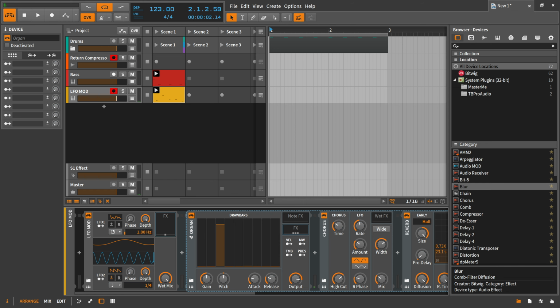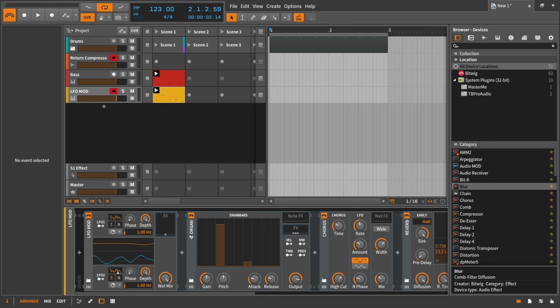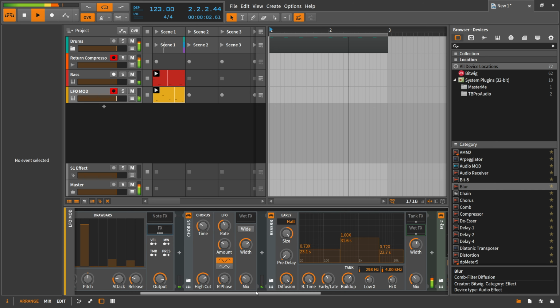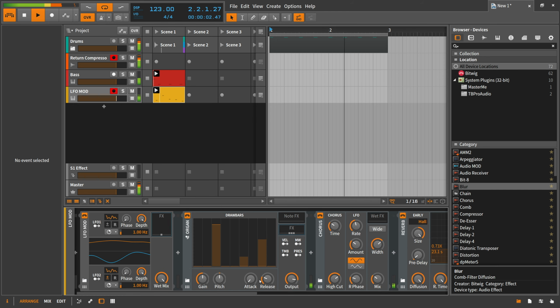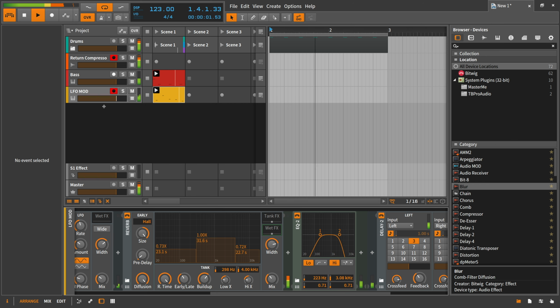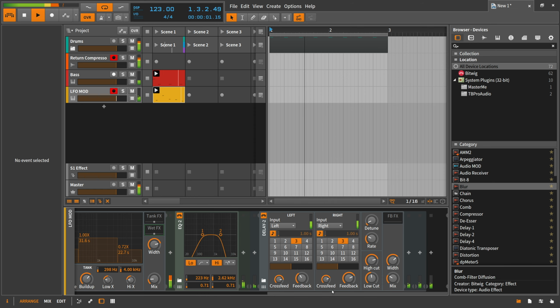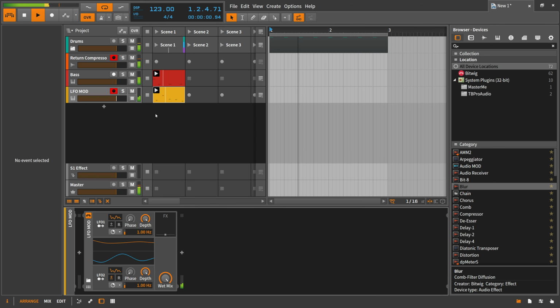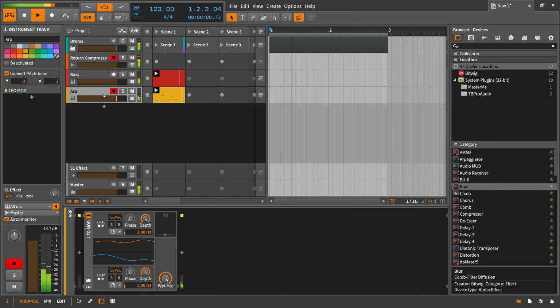And maybe the second one, also randomized. Or let's call this organ.